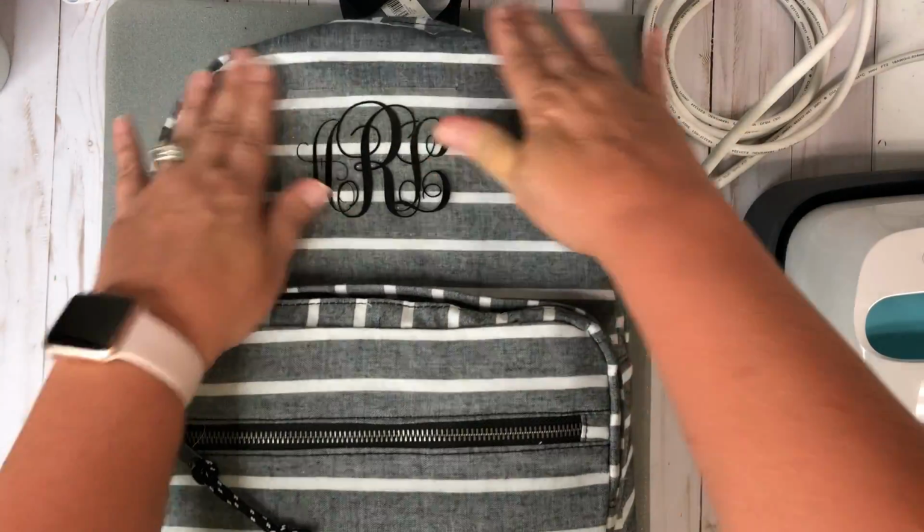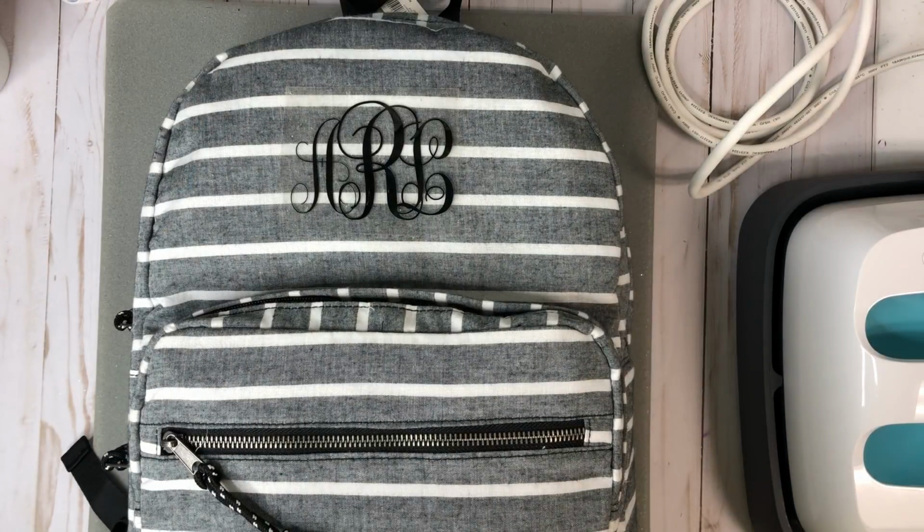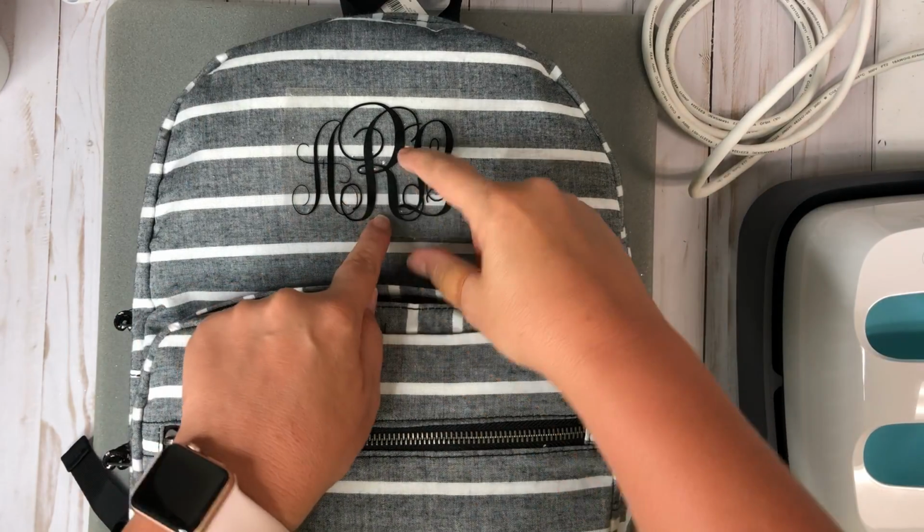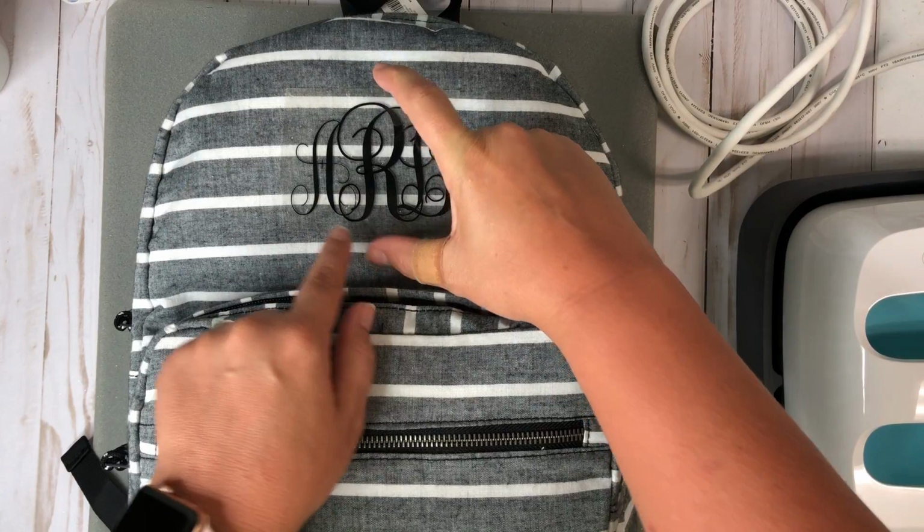Now this monogram here, I just went to dafont.com and searched monogram font, and I'll have a video link down below where I showed you how to do that. And then all you really need to do is you're going to have a big uppercase letter, and then these are smaller uppercase letters.